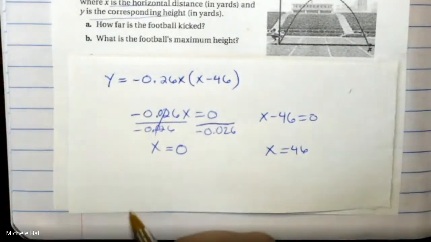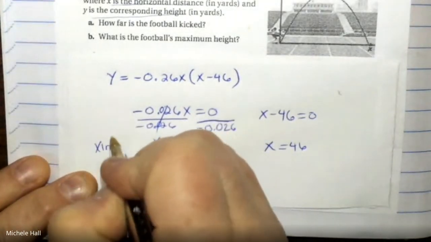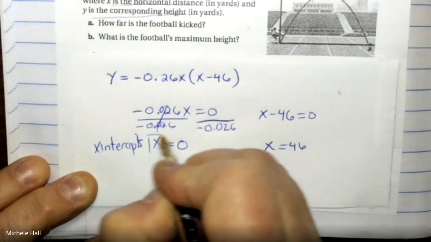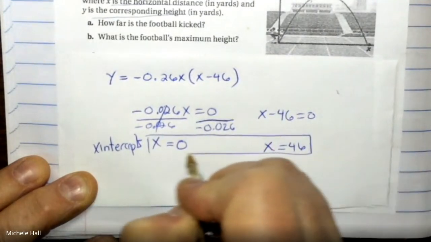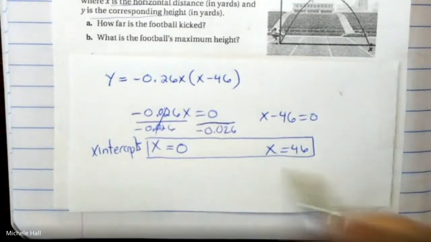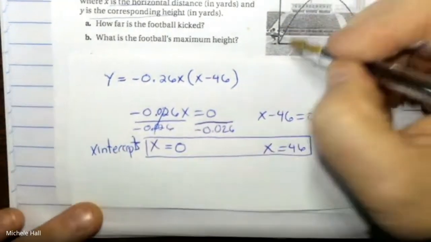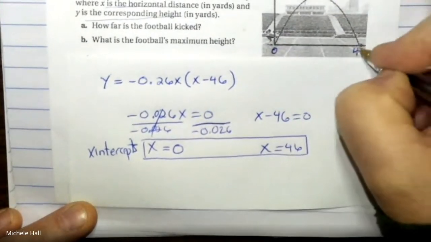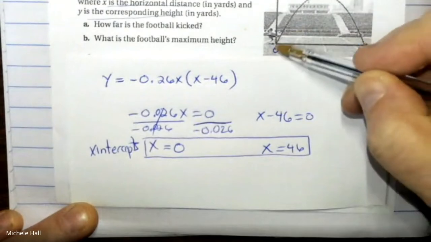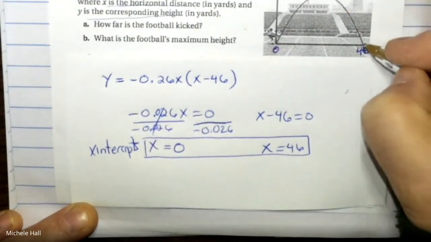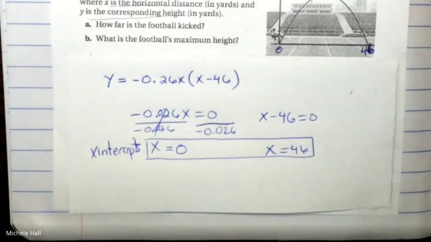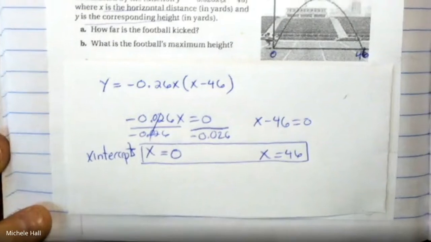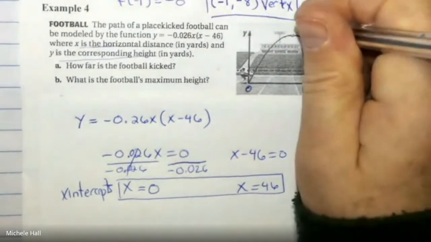We can see that our x-intercepts are at 0 and 46. Here is 0, and this would be 46. That is where the parabola is intercepting the x-axis. All right, and because we're working in intercept form and a vertex, I'm just going to find the picture, and then I'll go back and answer the question. I know my vertex is here.